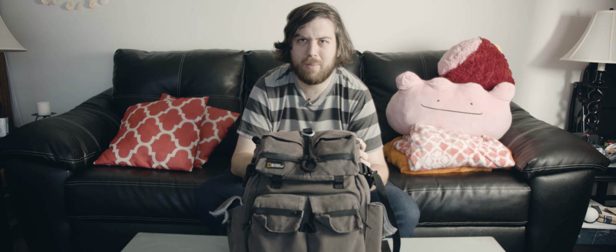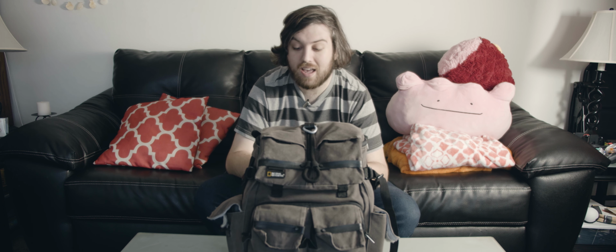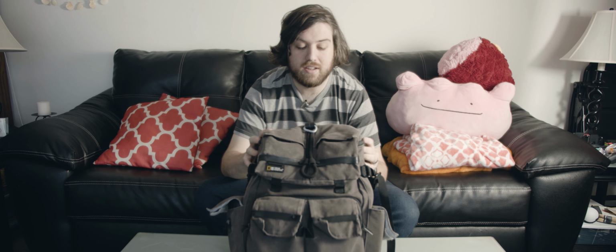It runs like 55 bucks. It's not expensive at all. But I really like the style of it, and it's been a pretty nice bag. It's held up overall pretty well. It does have a lot of fraying on some of the seams, but the seams are still holding strong. It's just some fraying going on. There are some patches and spots on some of the Velcro, like the Velcro is ripping off, but generally the bag is held up quite all right.